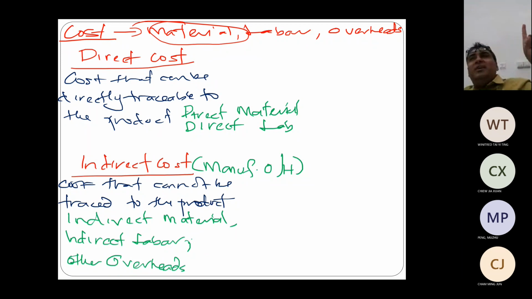So what is the keyword I'm using here? Factory, which means they are involved in the process of converting raw material into production. It's just that this cost cannot be directly traced to the product. Are we clear? If you look into a complete factory setting, you have the factory, you have the office, the selling office and all those things. What you see in the factory is what we call production cost. Whatever you see outside the factory, which is the sales department and the admin department, these are your operating expenses that you see in your profit and loss statement.